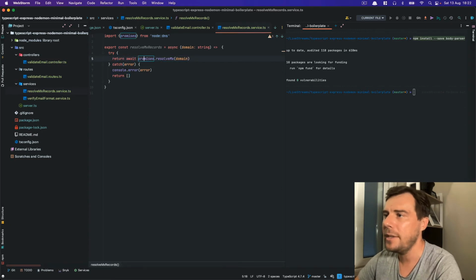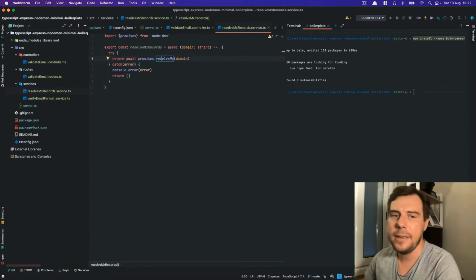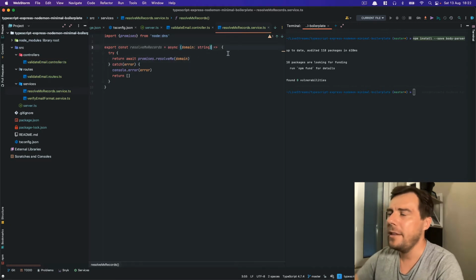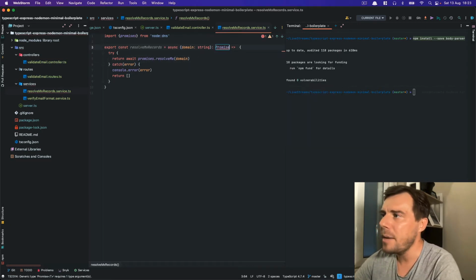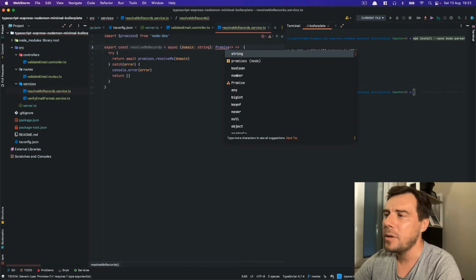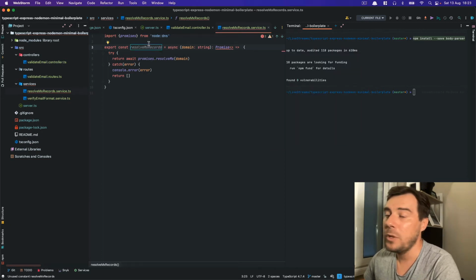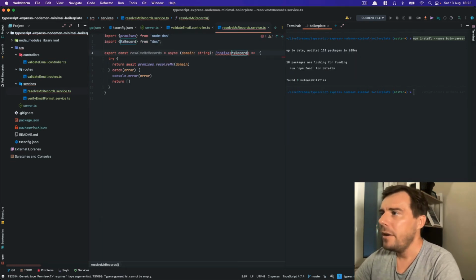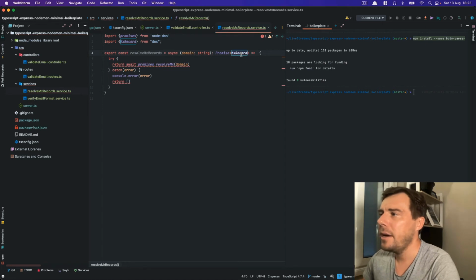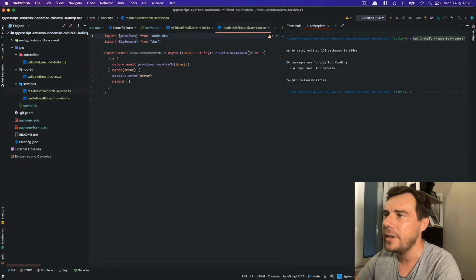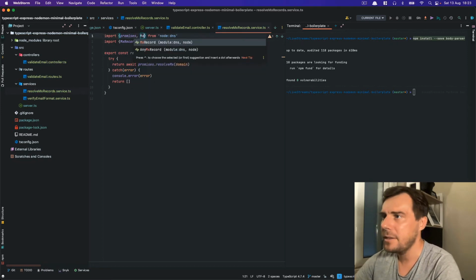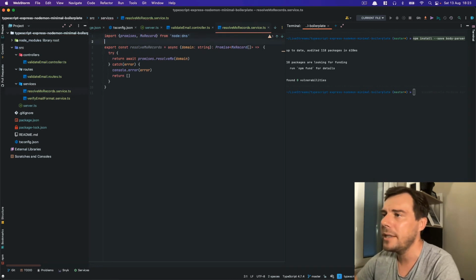So we're just going to return await resolveMx, and now it's always a good practice to type the response of any function in TypeScript, because like that down the line, the function that's going to be calling this function, which is our controller, is going to know what to expect, right? So this is going to be a promise, and when we resolve the promise, we are going to be returning an MxRecord list. Okay, so this is not one, this is going to be a list of MX records, right? And now I can just further simplify this. I'm going to import MxRecord from there, not from Node.js, not from dns. And this is basically it.